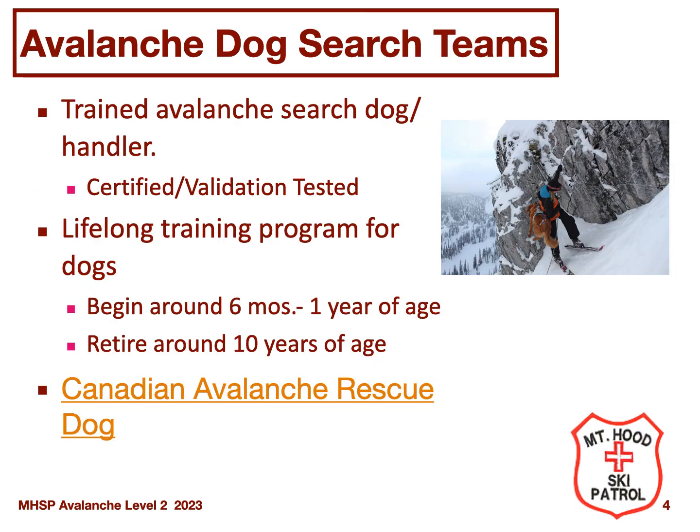Avalanche dogs work in a team with a handler. They have been through extensive training and certification to work in an avalanche rescue scenario. Most avalanche rescue dogs are working breeds: golden retrievers, Labradors, or Australian cattle dogs. They start training at an early age and finish when they're about 2 years old. The training includes basic obedience as well as familiarization with all aspects of rescue, riding on a chairlift or a snowmobile in all kinds of weather. To be certified, dogs must find a variety of buried objects, sweaters, backpacks, etc., buried to various depths in 45 minutes of continuous work. Dogs go through continuous training to keep their skills sharp and eventually retire at about 10 years of age. If you're interested in more details, check out the link of the Canadian Avalanche Rescue Dog Group on this slide.